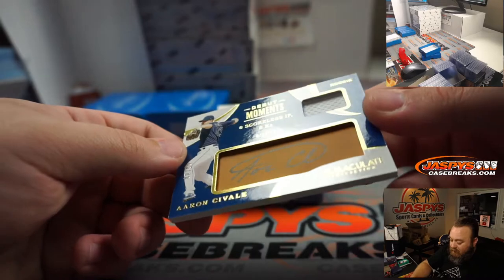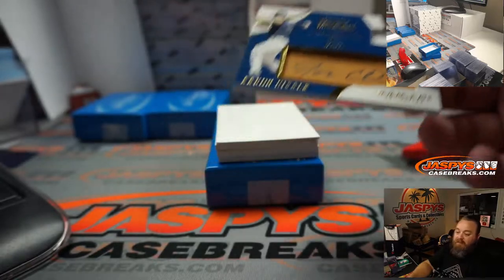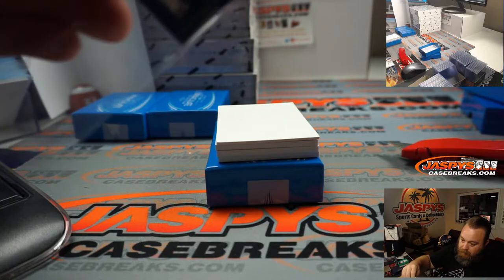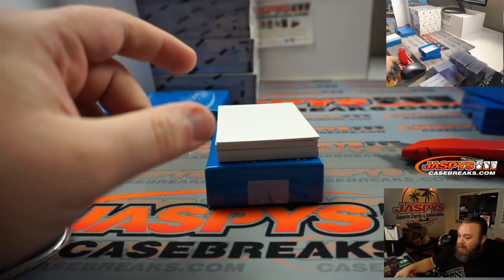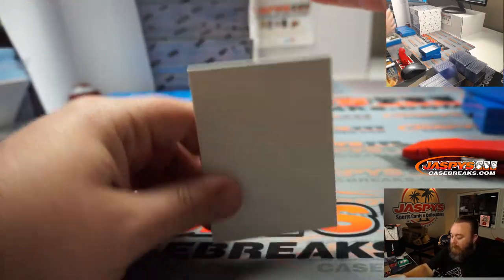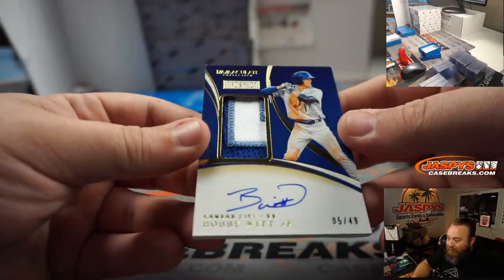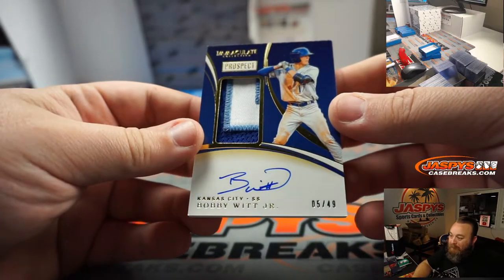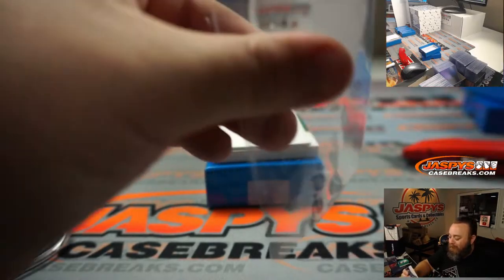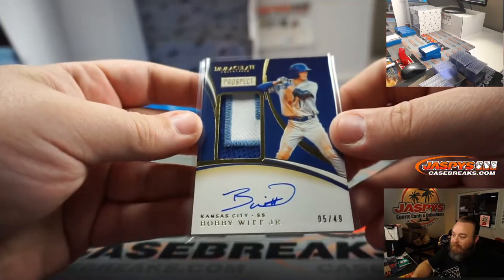Aaron Civale, rookie jersey auto, 80 out of 99. Spot 0, Darren Redding. That is true, Brad. Prospect patch auto, Bobby Witt Jr., 5 out of 49. Going to Nicholas Benningfield. There you go, Nicholas. Congrats.